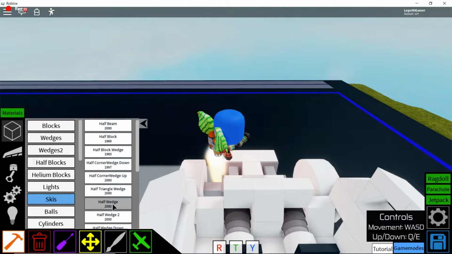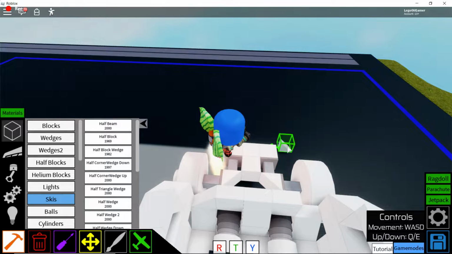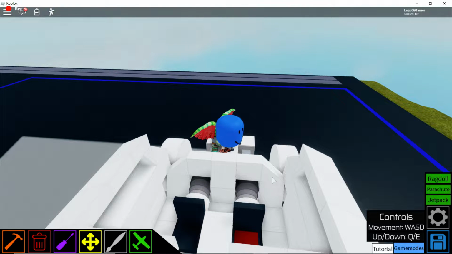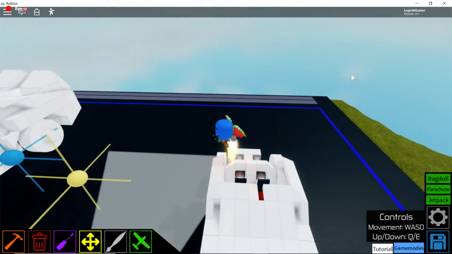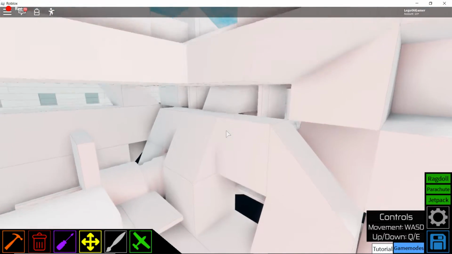You're gonna get another half block wedge, and you're gonna have it so that it attaches in between the half wedge we put down a second ago, and that's so that your little backrest looks like this. It's gonna look like an M. That is the interior of your DeLorean done. I don't know why I refer to it as an interior, since there really isn't that much of an interior.